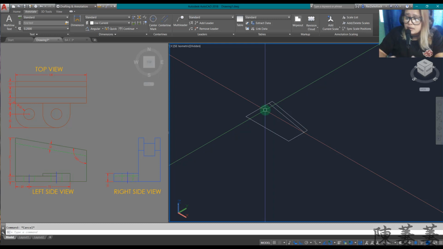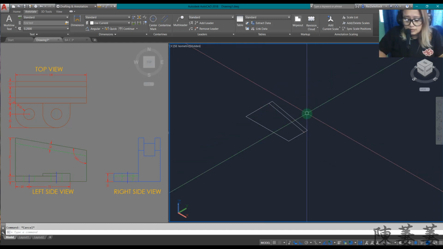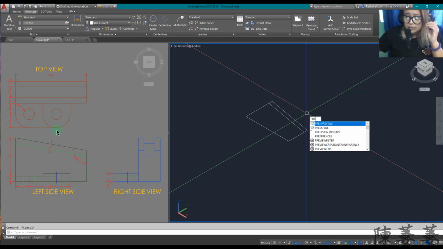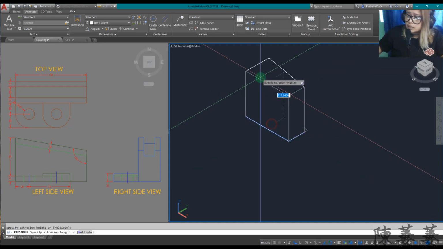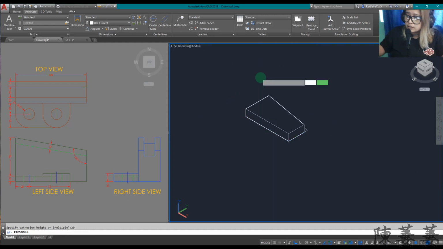Now we can probably use press pull. Yes, it's much easier to use press pull. So first, we're going to create that middle part with a width of 20.